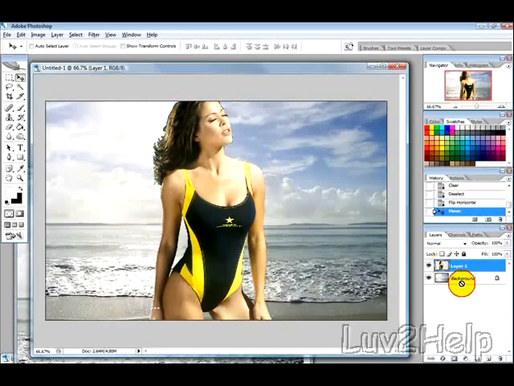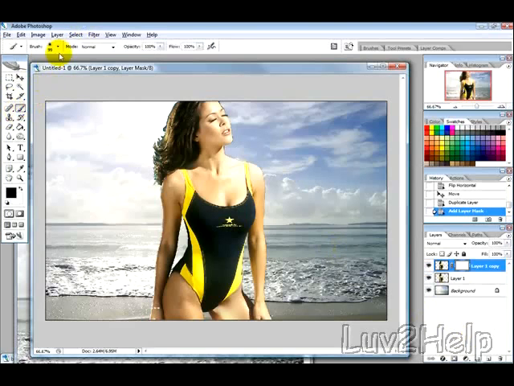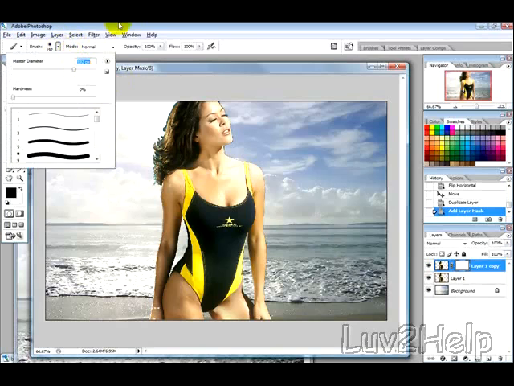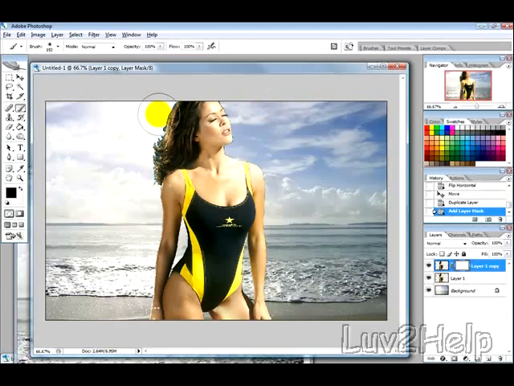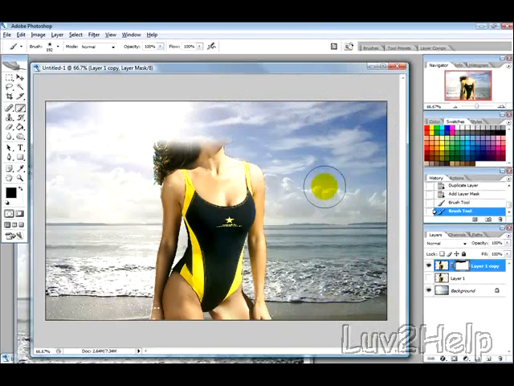Then what we want to do is duplicate the layer by dragging it down to here, and then on that layer we want to create a layer mask, and we just want to start off with a large brush and just remove the background. Because we're doing this and we can't see her head disappearing, you want to make the layer underneath invisible so you can see what you're doing here.